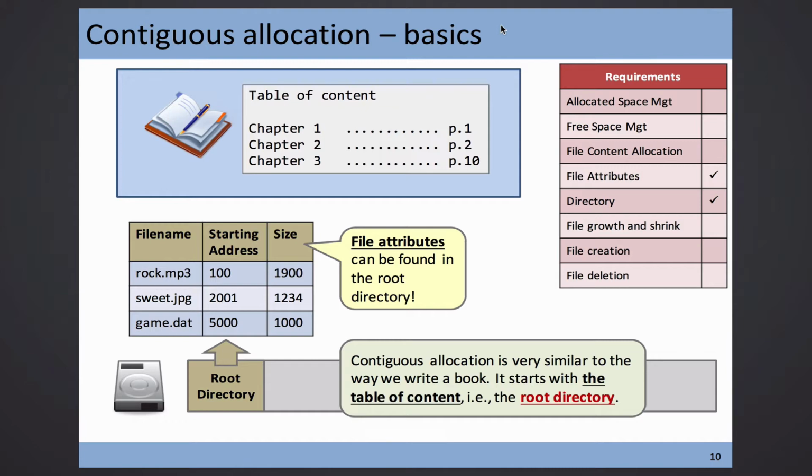Let's say a chapter has sub-chapters, meaning sections. Then they will be subdirectories, and you do it continuously. Of course, the layout of the table of contents is a little different from the root directory. In the root directory, for ease of storage and information retrieval, we save the name, the starting address, and together with it the size. We seldom do calculations based on the size. With this size support, we can introduce holes between two files.